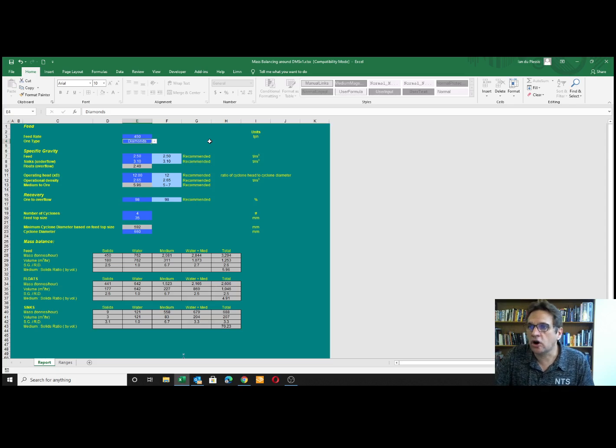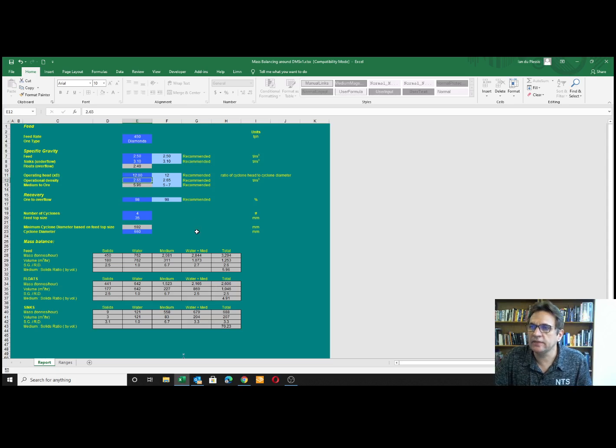For argument's sake, I know in industry there's often a debate about what the head should be for certain things, and certain companies have certain drivers in terms of what they decide the D, or the head above the cyclone, should be. Of course, it is a debate, because the higher the D, the higher the plant has to be developed, or the bigger the pump that drives the cyclone. So it's one of those things.